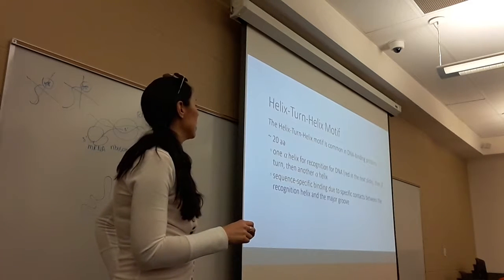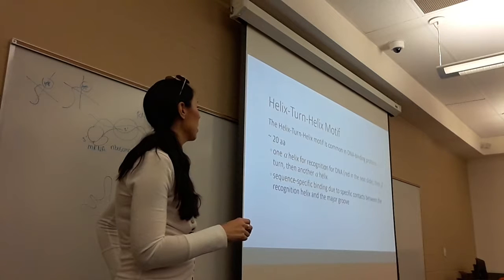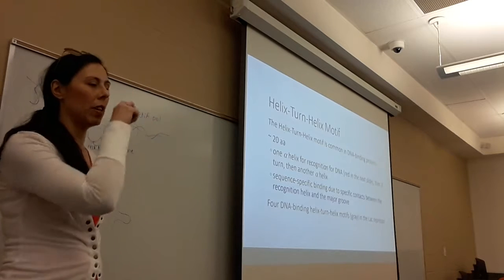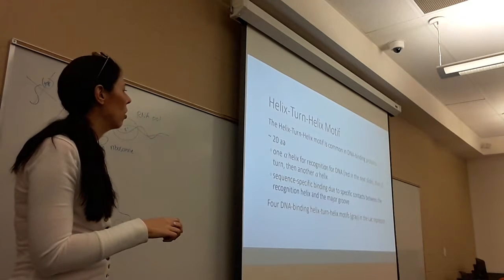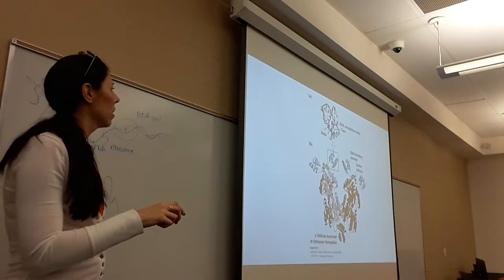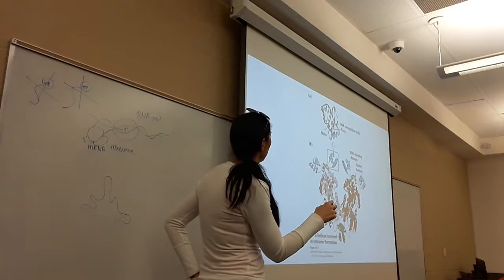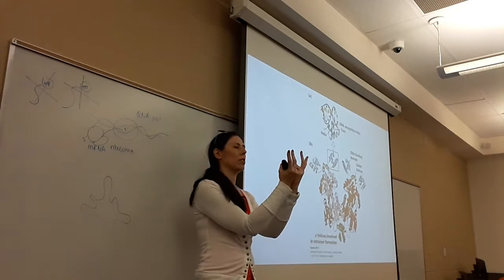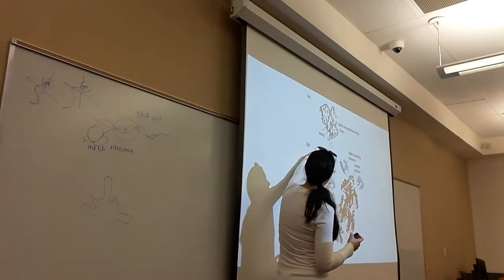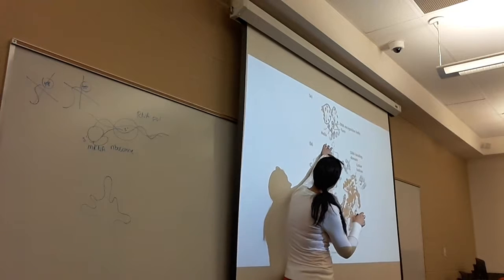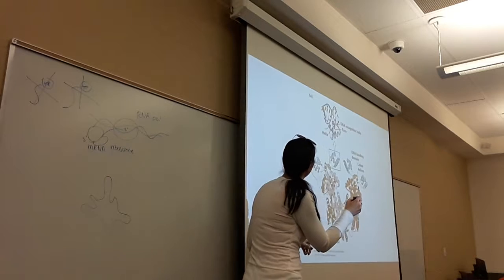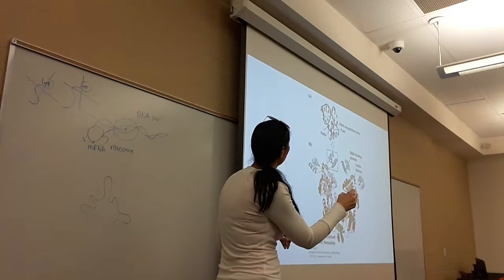So that sequence is able to bind in specific contacts between the major groove of the DNA and those helixes of the helix-turn-helix. Okay. So the one I'm actually going to show you is for the LAC repressor, but it has a similar kind of motif in most DNA binding proteins. Remember that LAC repressor, how they drew it, kind of looked like that crab structure? Well, each one of those little claws is a helix-turn-helix. So this is the helix-turn-helix, helix-turn-helix, helix-turn-helix. And it fits into the major groove within the DNA.